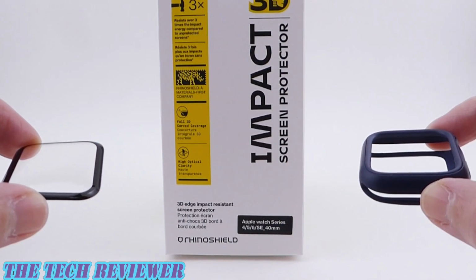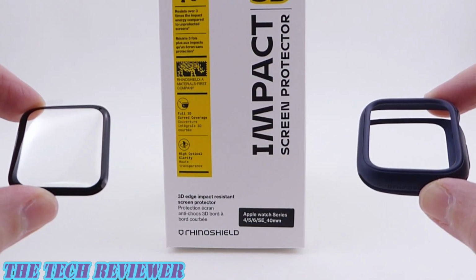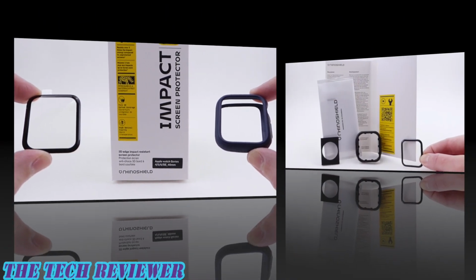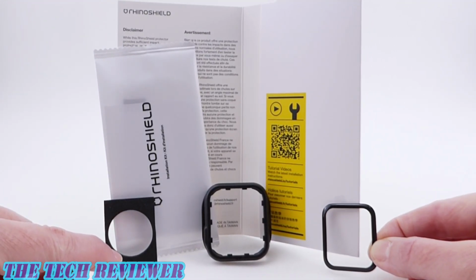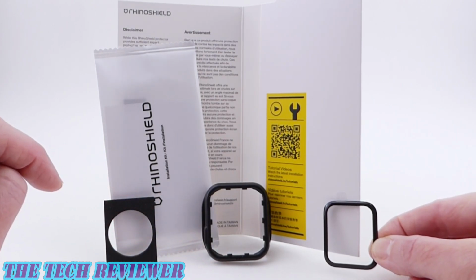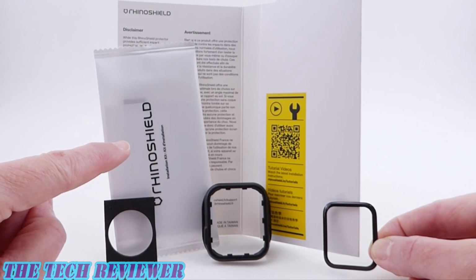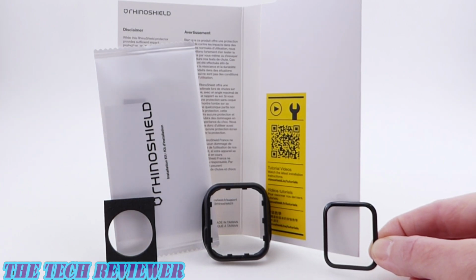In this video, I'm going to show you how to install the screen protector and show you how it works with the CrashGuard NX Apple Watch case. Let's get started. Looking at the contents of the box, we've got a stabilization pad for you to place your watch in during installation. We've got the installer, we've got the screen protector itself, and then we've got an installation kit which should contain a microfiber cloth and some dust removal stickers.